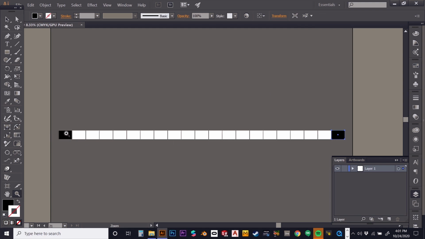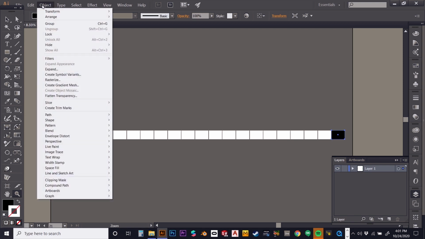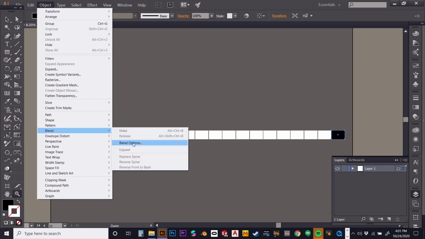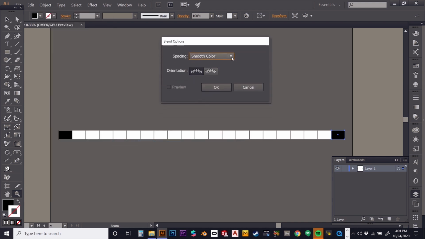And now what we're going to do is a blend between these two rectangles, and it'll create 25 steps. And since they're both the same shape, they'll just all be the same. So to do a blend function, you go up here to Object, and you go down here to Blend. And before we can make the blend, we need to set the options correctly. So go to Blend Options. There are a couple different options here. Smooth Color is going to give you like a single shape that's sort of a gradient blended color. But we want specified steps. So what that does is it creates a series of shapes in between our two shapes to blend the two shapes together or to morph them sort of into one another.